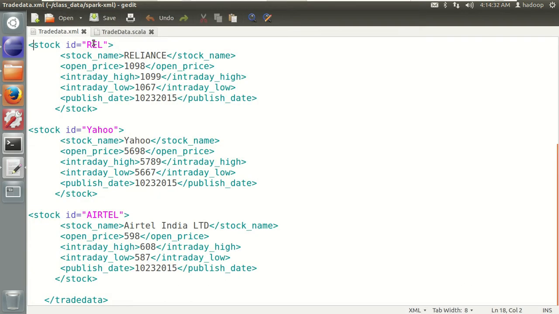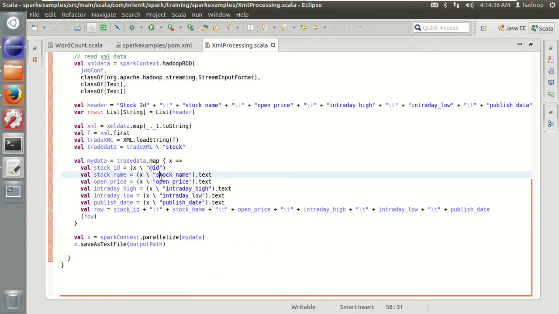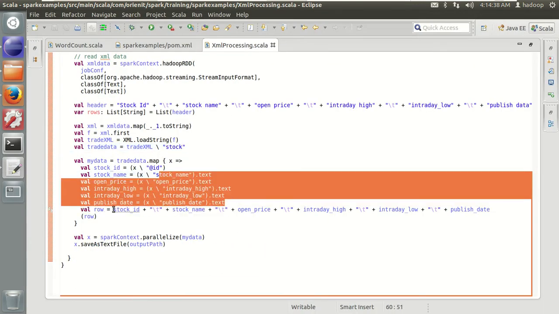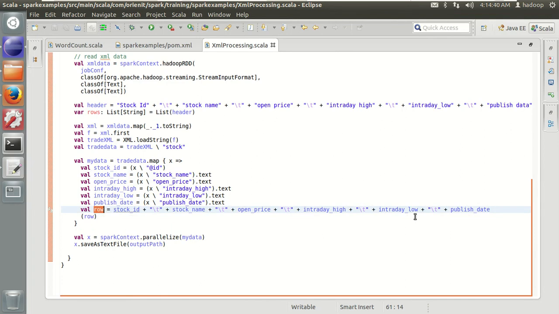Always try to get the ID, stock name, stock price, everything, whatever you want. Get all these things, and convert into one row with a tab separator, comma separator, whatever you want to use here. You just put it into a tuple. And this will take care of putting it into my data object as a list of values, and that I'll be passing to create one more RDD2, that is for storage.